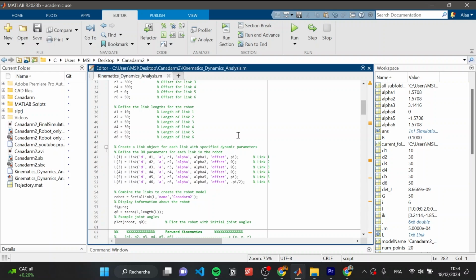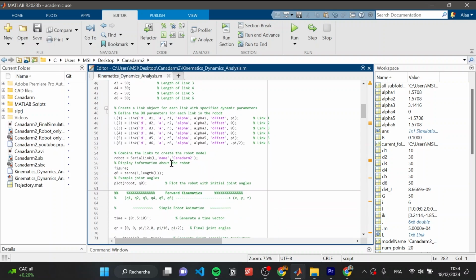After that we created the links, and at the end we just create the robot using the different links with the Simulink command, and we can simply display the joint based model in a specific configuration, which we choose here as a 0 position or 0 configuration.